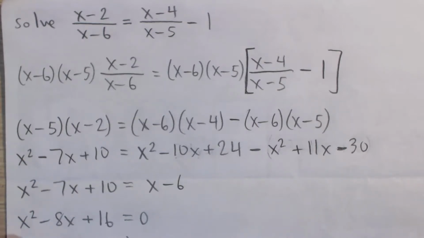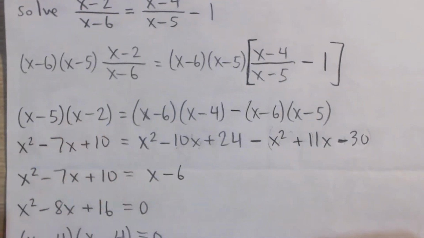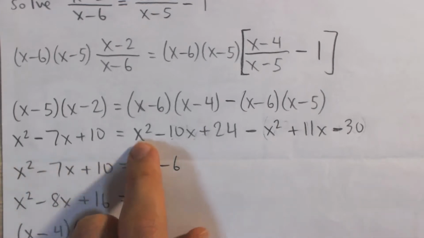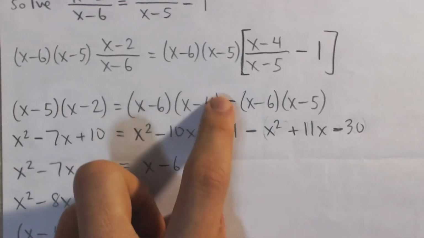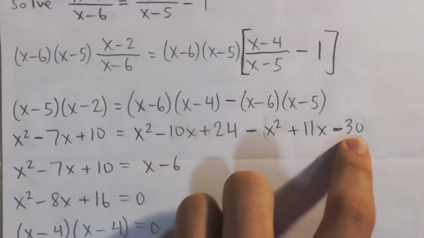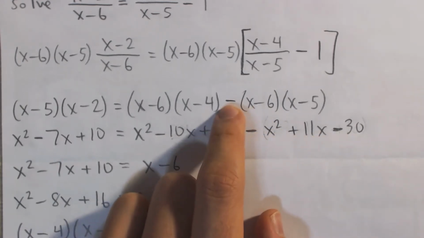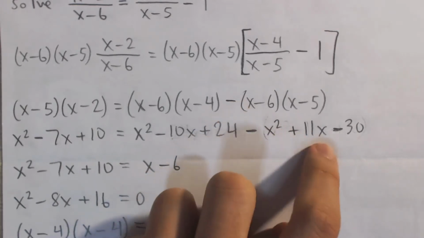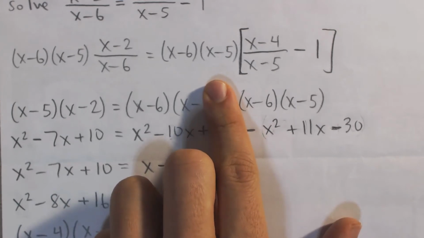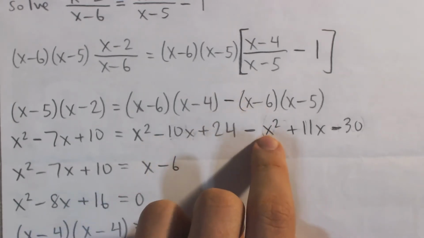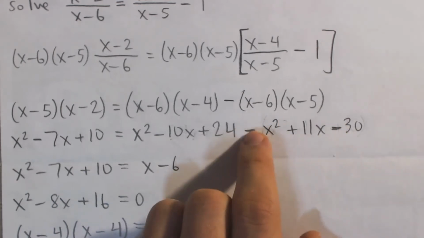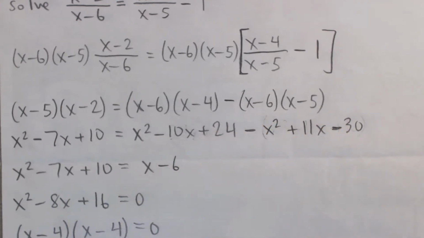So on the left here, I won't spend too much time, but if you can FOIL it out, do what you need to do. We're going to get x squared minus 7x plus 10, x squared minus 10x plus 24. That's from these two factors. And then minus x squared plus 11x minus 30. Now keep in mind this minus sign in the front applies to all three terms in your expansion. Without the minus sign, if there's a plus, I would have plus x squared minus 11x plus 30. But because we have that minus sign that applies to all three terms, make sure of that. It's a common mistake.